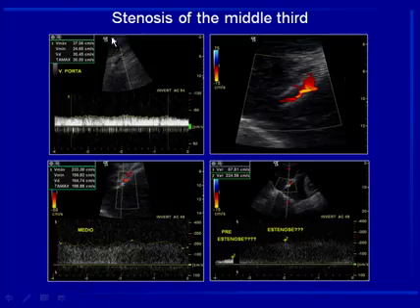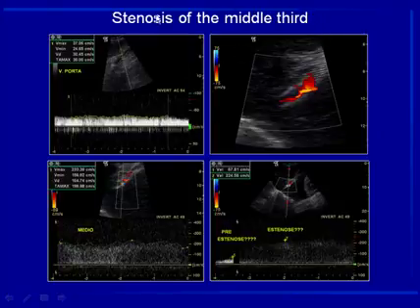This is an example of stenosis of the middle third, where we can identify the place of the stenosis on color Doppler and pulsed Doppler.